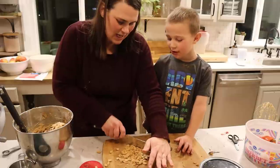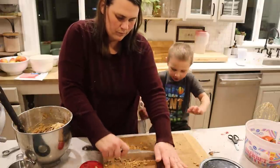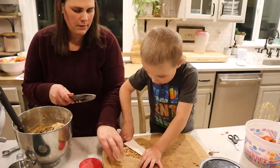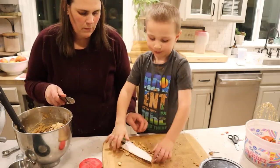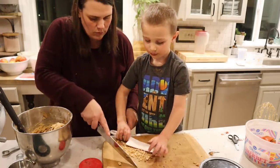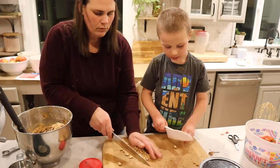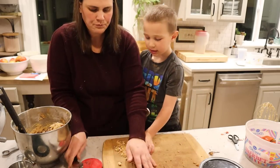Satisfying. Satisfying chopping up the peanuts. Do it until they're more crunchy. What? Let me do something. Oh, you could try it that way, yeah. Look, make them more into dust. You could try it my way too, where you just rock it. I want to try it. Okay. It takes a second.